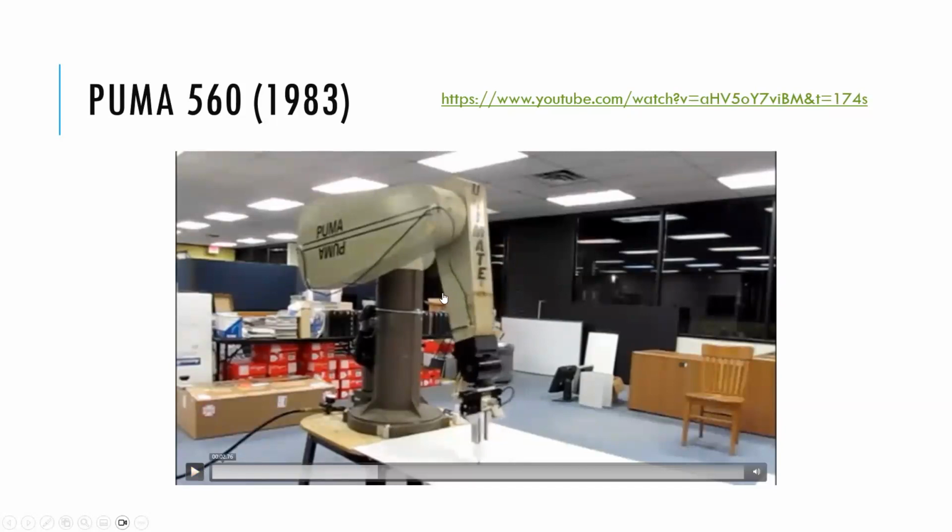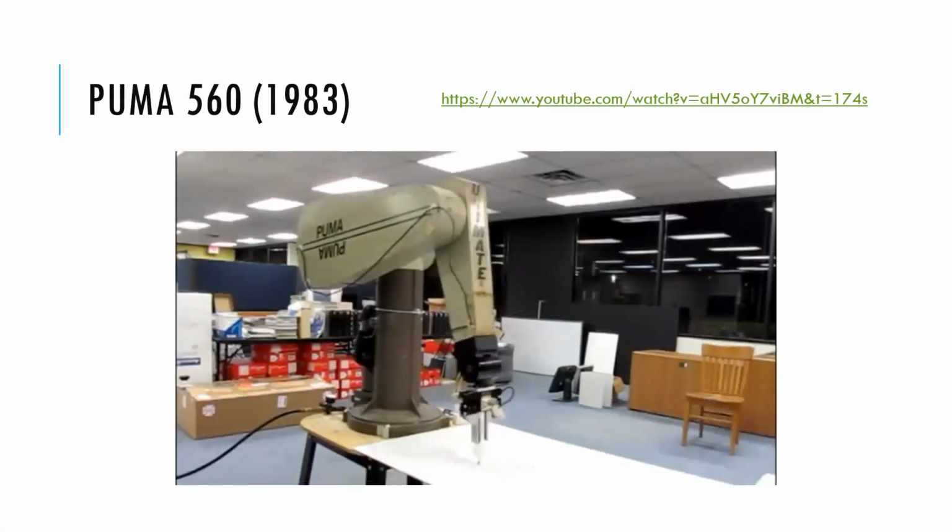These are direct gear drives, so these have a lot of torque. These were used in the automotive industry. Detroit still has a bunch of these that were donated around for welding processes and normal assembly. So these are traditional industrial robotic systems.